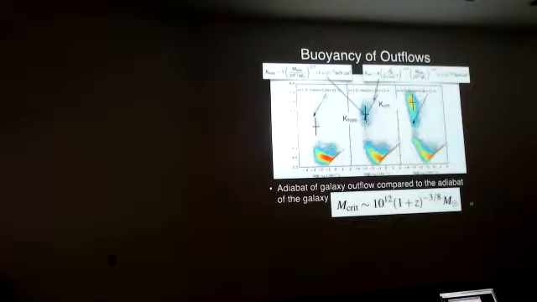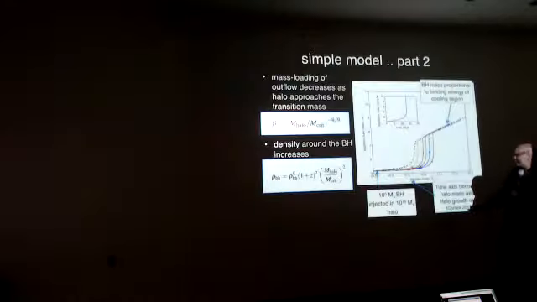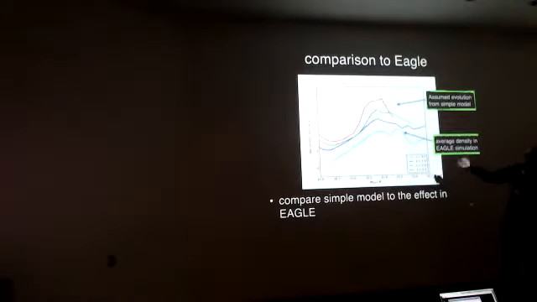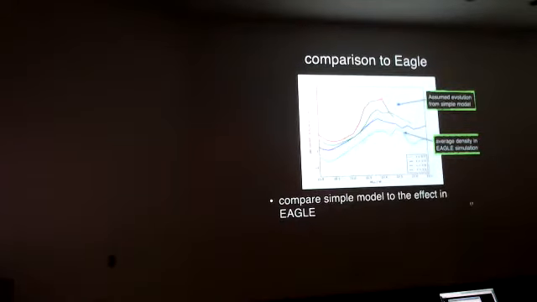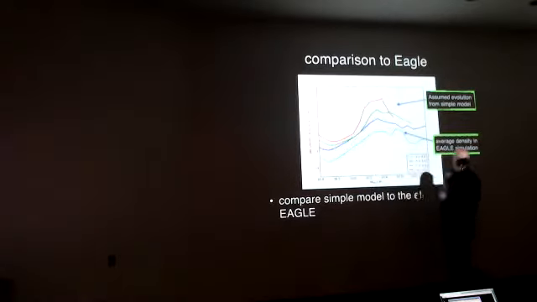Okay, now, in the paper, you can go and you can fold all these things. You can discover that this buoyancy model explains the faint end slope of the mass function, and explains the slight evolution of this critical mass with redshift. And so the beauty of simulations is you can take your simple model and test it against what actually happens in the numerical code, which was quite pleasing. The agreement is not perfect, of course.